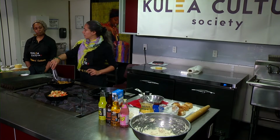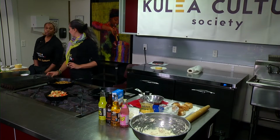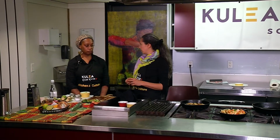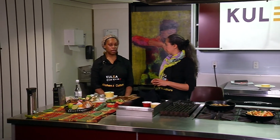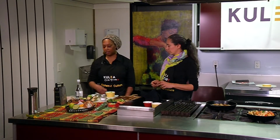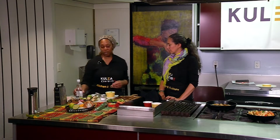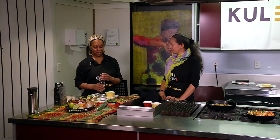So what is the fish that we are preparing? What sort of fish is it? Salt cod. Is that the major fish used in St Lucia? No, there are all kinds of, well, for this particular dish, yes. You could also use salmon or tuna, but I think this one is the best. That's what I grew up with. There are all kinds of fish in St. Lucia, so you can have a variety of fish for breakfast, whatever you like, however you like it.